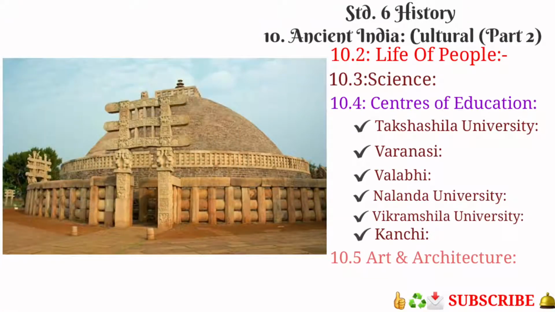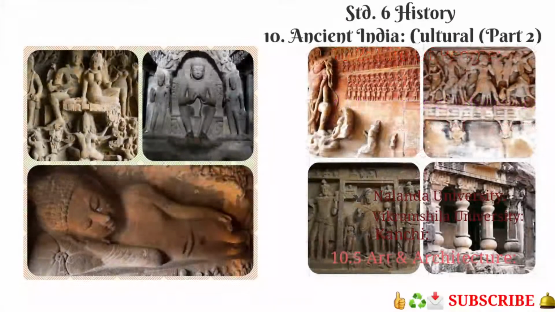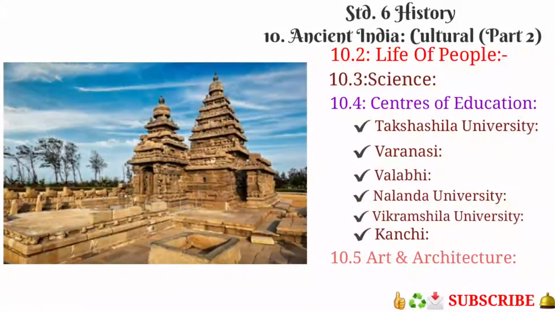The stupa at Sanchi and cave sculptures at Udaygiri, Khandagiri, Karla, Nashik, Ajanta, Ellora, etc. show that the same tradition advanced even further. The art of making images was developed during the Gupta period. Temple architecture developed during the reign of the Chalukya and Pallava dynasties in South India. The temples of Mahabalipuram are a testimony to this architecture.